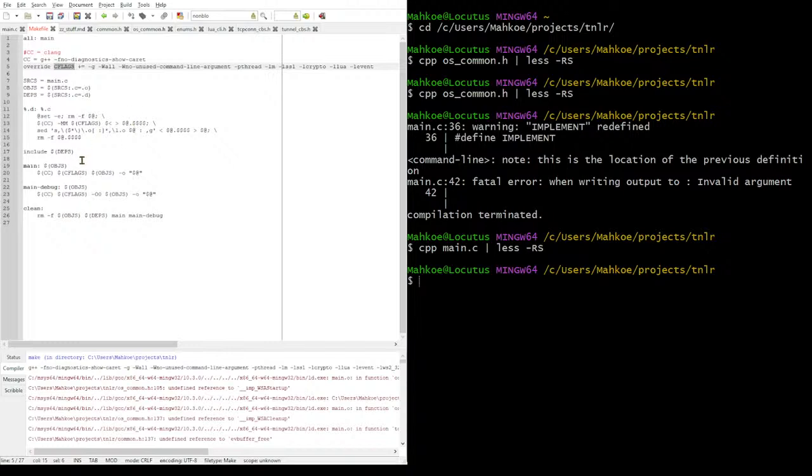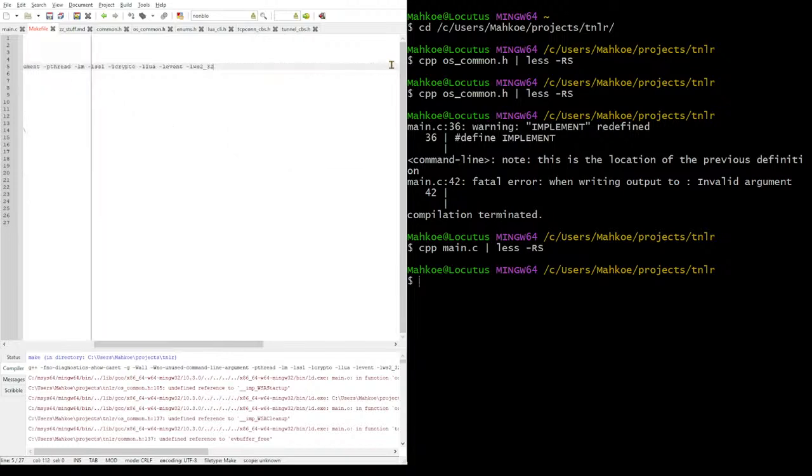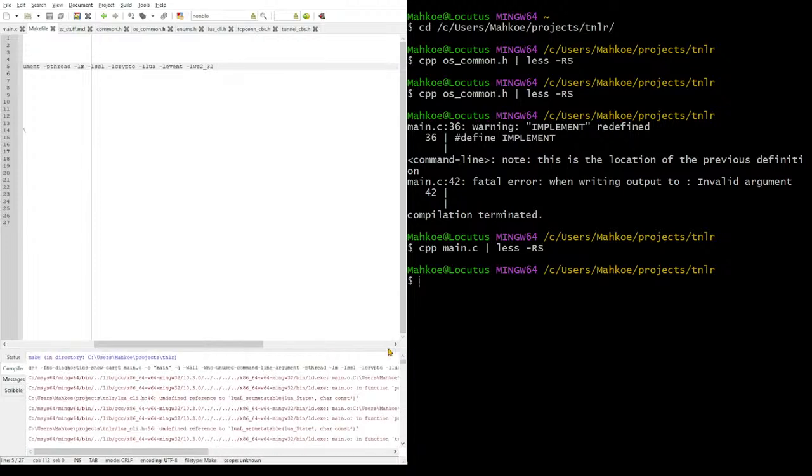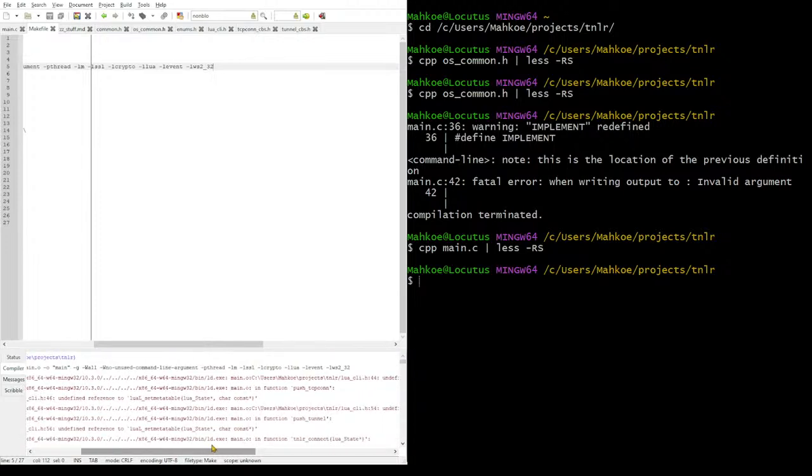God. I need to figure out how to make this makefile work, depending on whether it's Linux or Windows, which is such a pain. Such a pain.